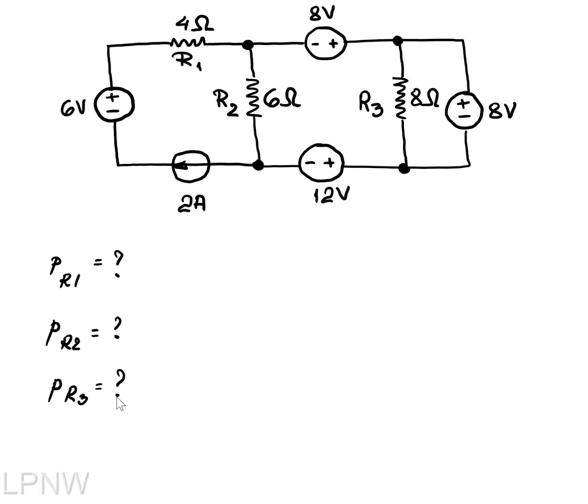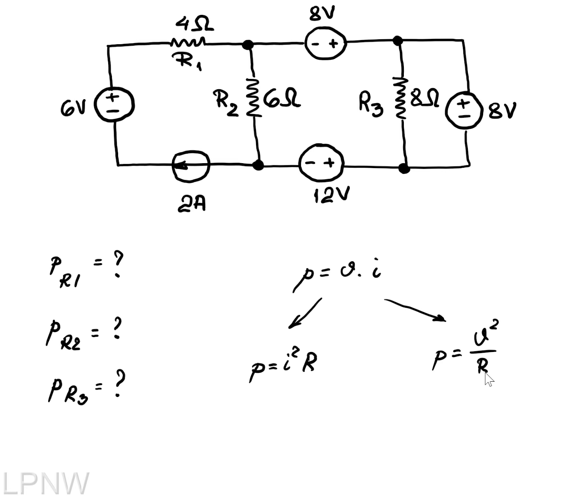and by resistor R3. We know that for calculating power we have a main formula, which is voltage multiplied by current, which we could use in two other variations. We could go for power being current squared multiplied by the resistance if we don't want to calculate the voltage, or power as voltage squared over the resistance if we want to avoid calculation of the current. So first, let's concentrate on the values which are given.